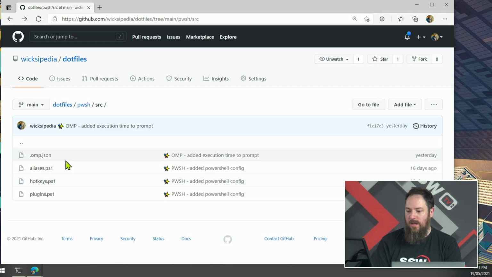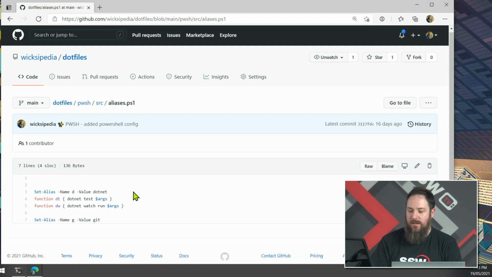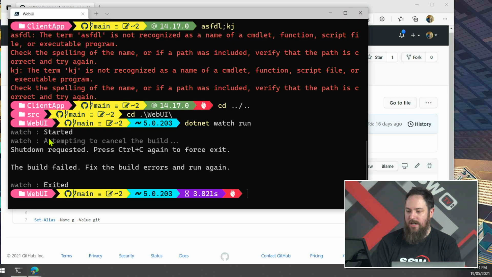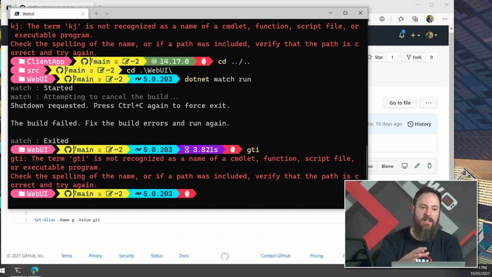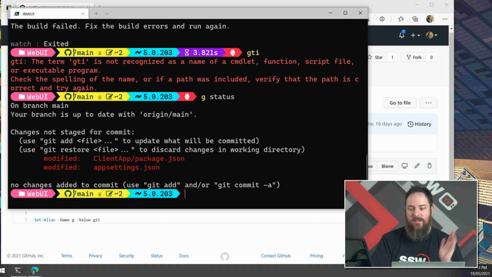The other thing I've got set up are aliases. Just a couple there, things that I do frequently. When I type git, sometimes, well, that one was fine. Sometimes I type GTI instead of git, which will never work. So I could set up an alias for that. But what I did instead was set up an alias that's just G. So I can say G status. That runs git and then the status command.